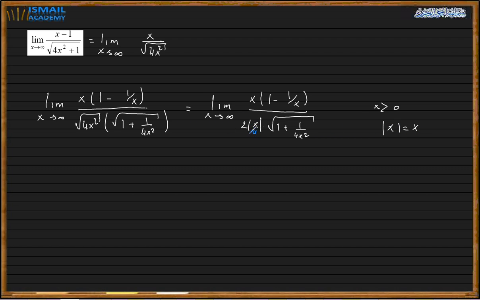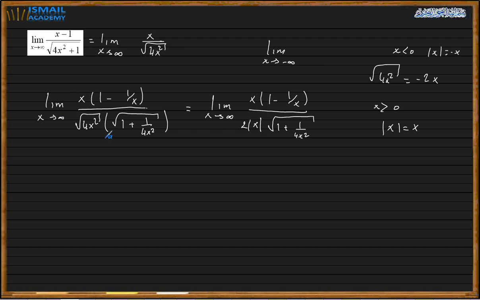Keep in mind I make the absolute value appear because if you take the limit when x goes to minus infinity, the square root of 4x squared will be minus 2x, because if x is less than 0, the absolute value of x will be minus x. When x goes to minus infinity it means x is negative, so the absolute value will be minus x. It's not that the absolute value of x is always positive, meaning x is positive. No, you have to see where x goes. If it goes to infinity, that means it's positive. If it goes to minus infinity, that means it's negative.